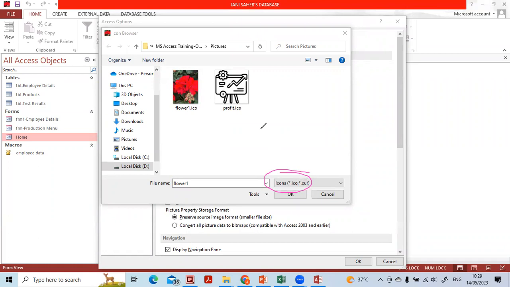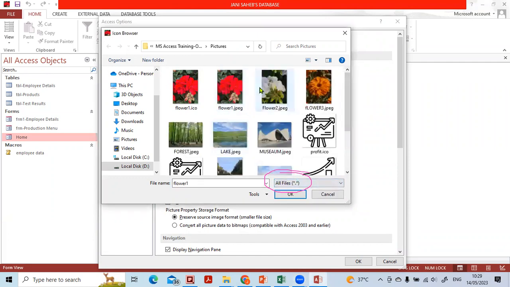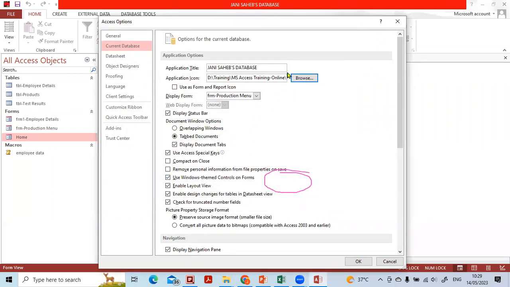Okay, sir. So it takes only that one. I tried JPG. See, it's not even displaying. Let's say it's easy to verify. It's not difficult. Suppose you go here and say all files. Now all the files I have. Let me take a JPEG file. What happens? Did it take?